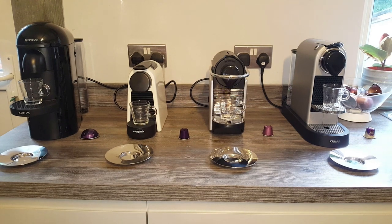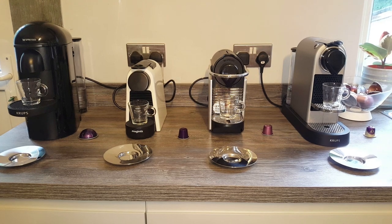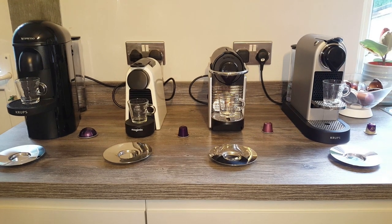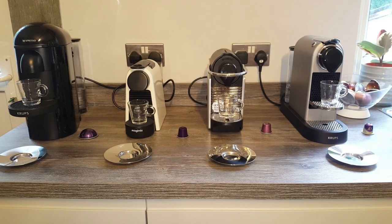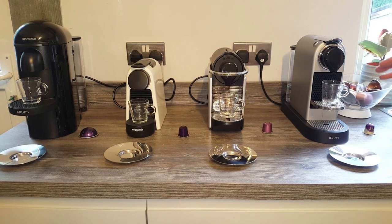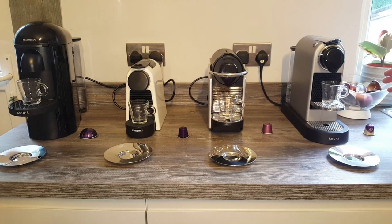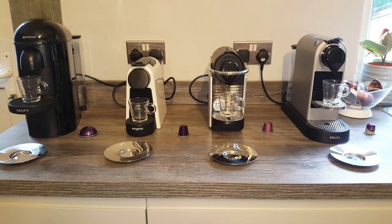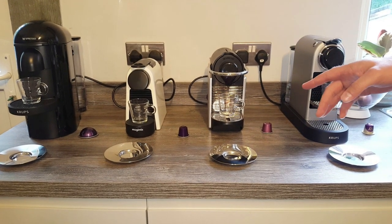The Lower is Intensity 10. It's a compatible original capsule, not the Virtuo. It's listed as being vigorous and spicy. And this is what's interesting — they are all purple, but they do have differences in the way they're described. So vigorous and spicy, dark chocolate cacao notes coming through, and that seems to be present on a lot of them. It says it's woody and has nutty flavour as well. It's supposed to have a full-bodied crema, and there's not a lot of info on the website as to the origin of the beans, which you do get with the Nespresso Capsules.